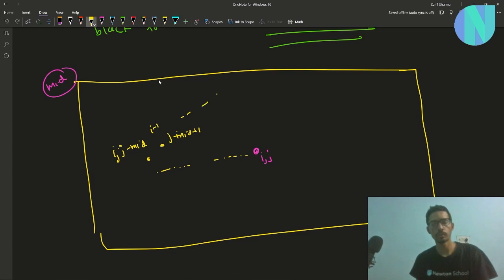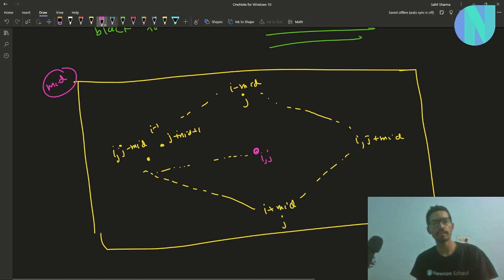Similarly, so on up to here, where you will find I minus mid comma j. Similarly, on the downside you will find I minus mid comma j. Similarly, on the right side you will find I and j plus mid. So you are able to see these 4 lines that form this area, right? So all the points inside this area will have a radius of less than or equal to mid, or a gap of less than or equal to mid.